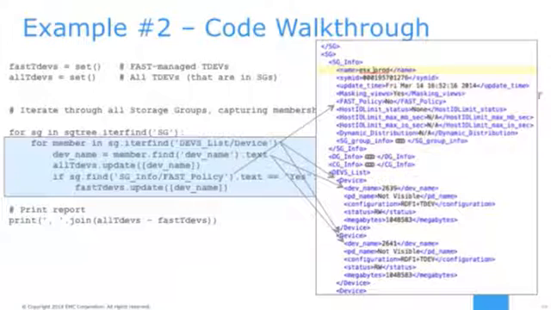We're now using our SG object that we're iterating against, which is the variable that changes every time we go through the top level for loop. And we use iterFind again. The XPath expression we're using here is devs/device. So you can see where that points to in the output here. It's just all of the devices that are members of this particular storage group. And we're going to iterate over all those devices.